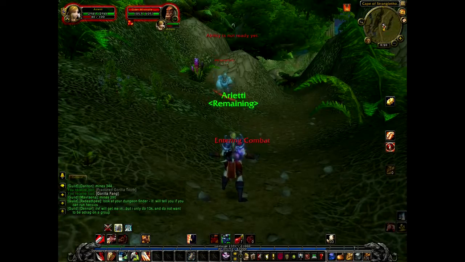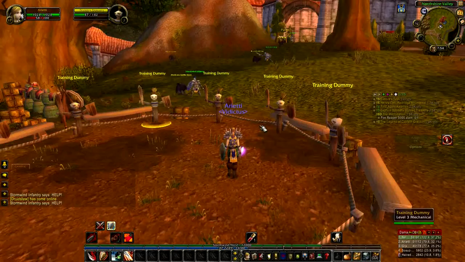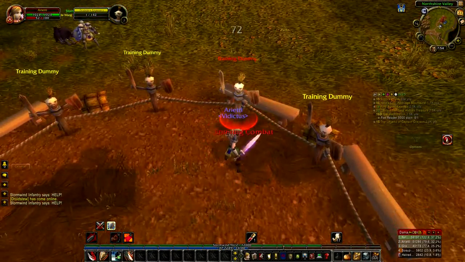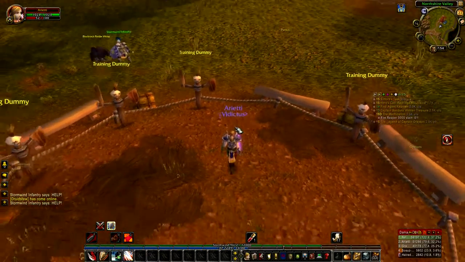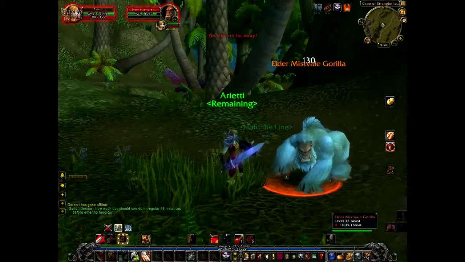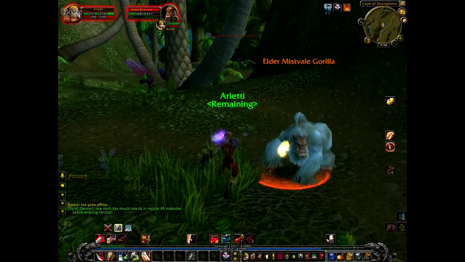Taunt forces an enemy to attack you for 3 seconds and is on an 8-second cooldown. Heroic Strike is on a 3-second cooldown and should only be used when you have large amounts of rage to use up. Victory Rush is the only heal that you have, and you only get it after you deal a killing blow, so save it for an emergency.